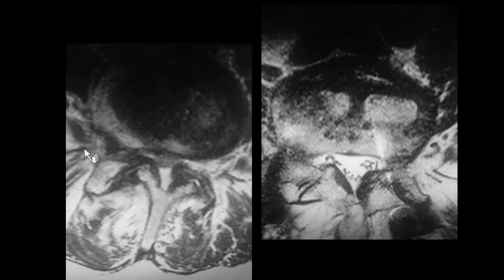Move off to the screen here. On the left, you have the before. On the right, you have the after. What you're looking for is increasing area here for the nerve roots. So here you have this very small area where all the nerve roots are trying to live. Over here, you have a much larger area. As you stretched this disc space, you've pulled these ligaments taut and you've opened up the area.